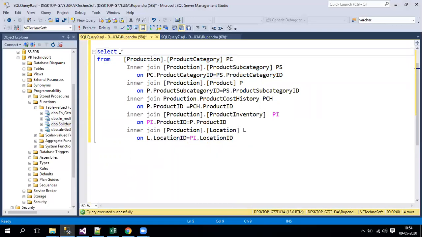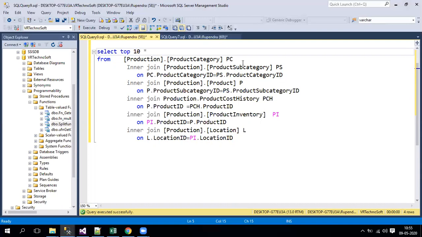And sometimes from a real-time point of view, when people are working with multiple tables, maybe the table has a huge amount of data, and when you are executing by joining only these two tables, you have to wait maybe 10 minutes, 20 minutes, 30 minutes, depending on the data in that particular table. So as it is just a verification, just go for the top 2 or top 10 records, so that our debug process will be much faster.